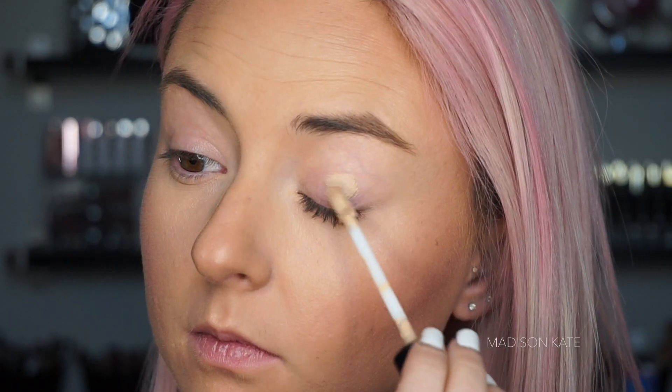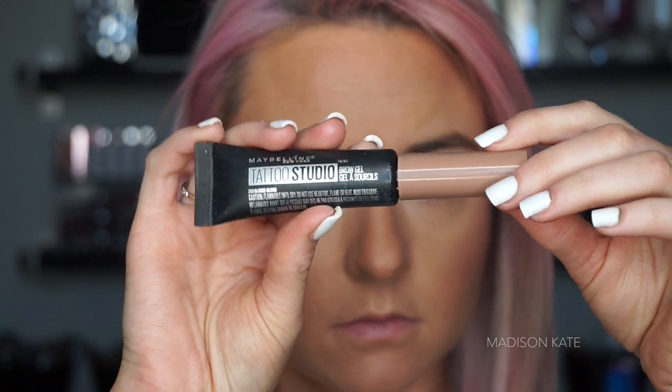I love to finish off my powder products with a damp beauty sponge to take away any dry, chalky texture. Moving on to the eyes — every quality eyeshadow look starts with an eyeshadow primer. It prevents your eyeshadows from creasing and fading. I'm using a neutralizing primer with a tinted look to neutralize the eyelids. A pro tip: an extra little setting powder before eyeshadow ensures that no creasing of the primer will occur.